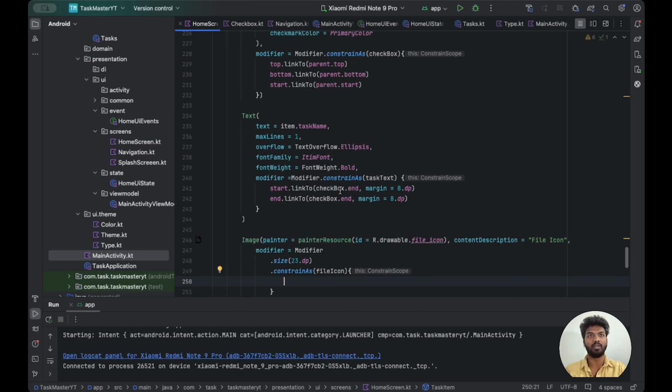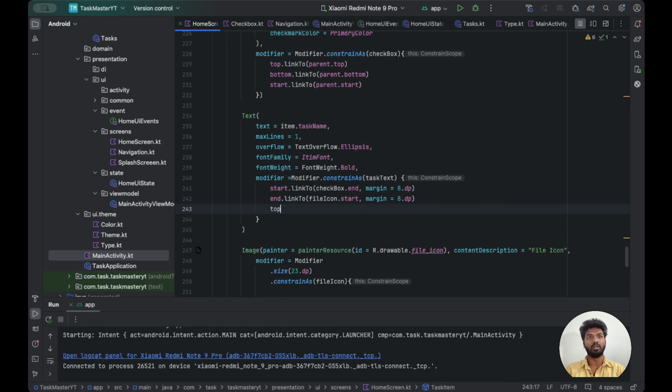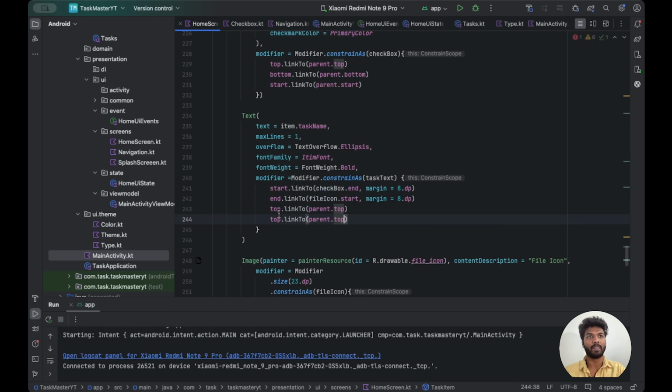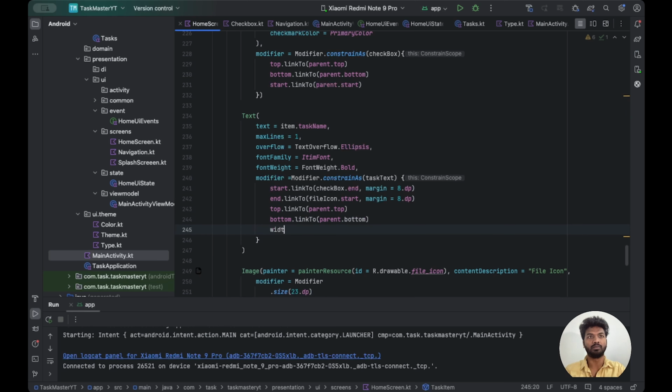This file icon start, also 8dp, and top link to parent dot top, bottom link to parent dot bottom, width is equal to Dimension dot fillToConstraints.